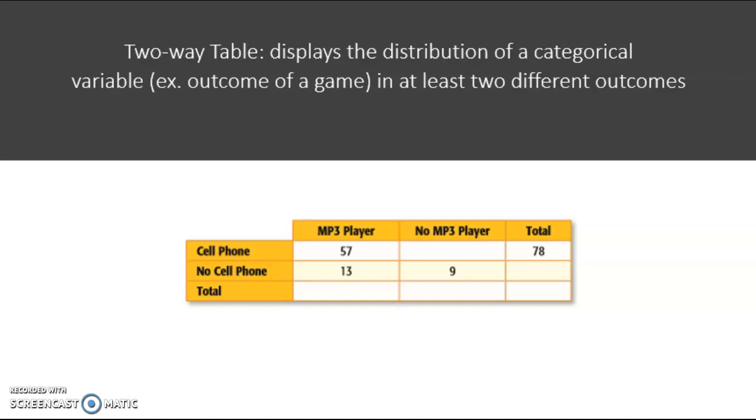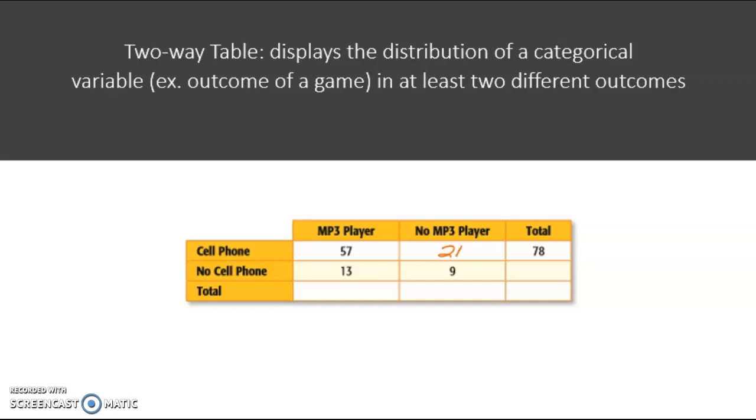So let's get our totals. Looking across, you've got 57 people who had an MP3 and then no MP3. The total's got to be over here. So y'all, things have to add up in a two-way frequency table. If this is your total and you know 57 had an MP3, find the difference to get your missing information. So we've got 78 minus 57. It's going to be 21. So we're going to put 21 right in there.